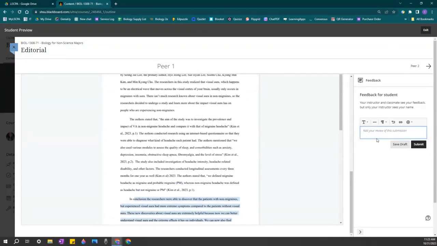So over here on the right-hand side, there's a column called feedback. The first thing that I'm going to do is I'm going to give them a numerical grade. So let's say that I evaluate this at about a 70. Then I need to write at least 4 complete sentences critiquing the work. So make sure that you complete this and make sure that you press submit, because if you do not press submit, it will not evaluate your partner and you will not be able to receive a grade.